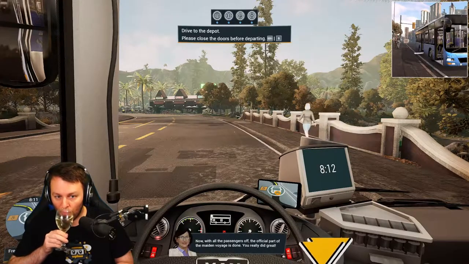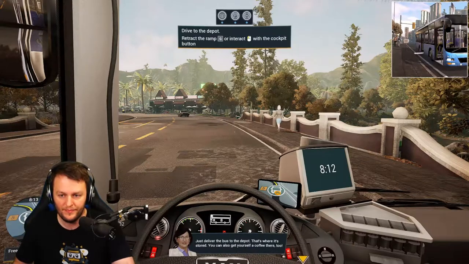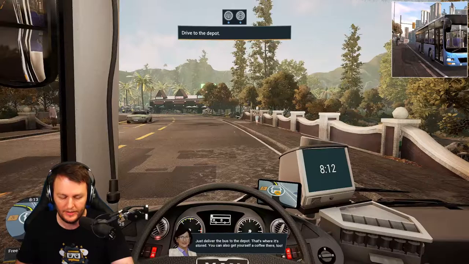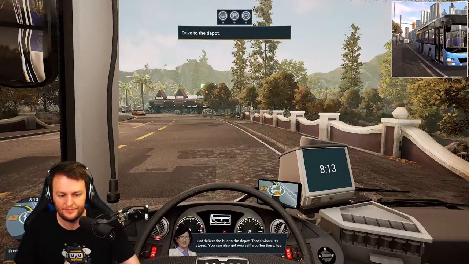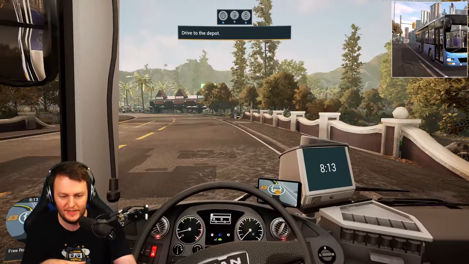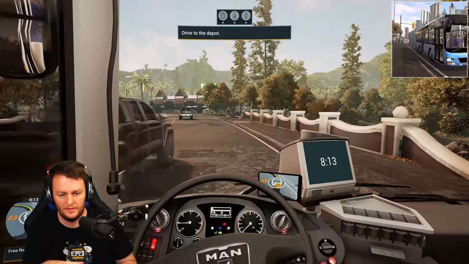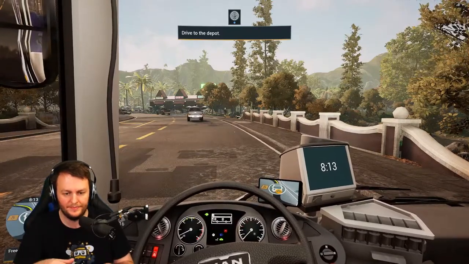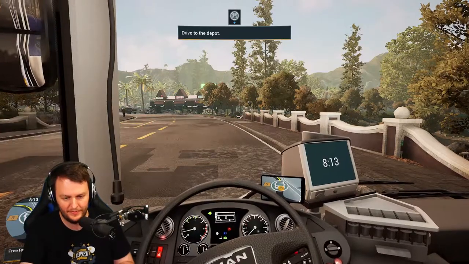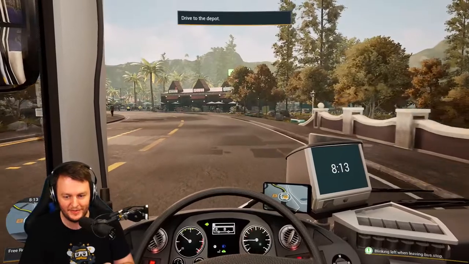Now, with all the passengers off, the official part of the maiden voyage is done. You really did great. Just deliver the bus to the depot. That's where it's stored. You can also get yourself a coffee there, too. Oh, we can have coffee? Coffee sim? I press P. Press P. Oh, wait. Yeah, though. I need to map those to my... Oh, dear. P again? There we go. Yeah, I need to map P and V and all that to these buttons.